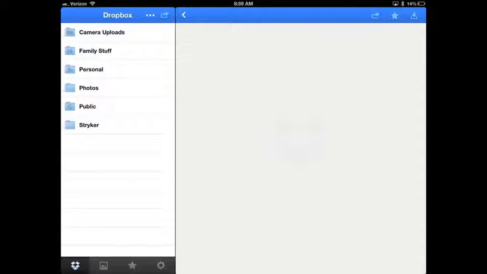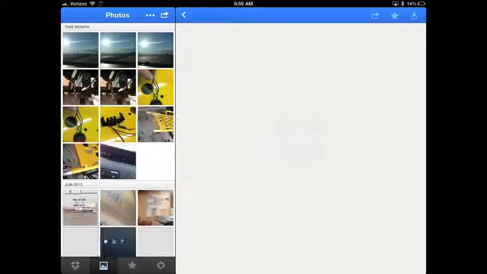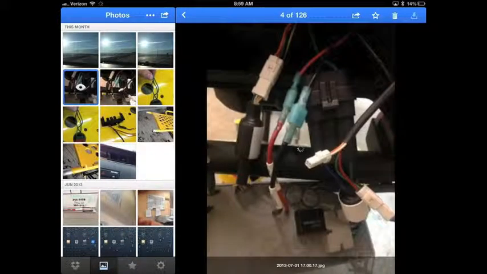So we're going to go through this application just very quickly. On the bottom, there's your main button, bottom left. You can see here the box icon is selected. That's our main files. The one next to it, guys, is our picture icon, and that's where all the photos upload from my iPad into Dropbox. And as you can see, you can select any of them and it'll bring that picture up.